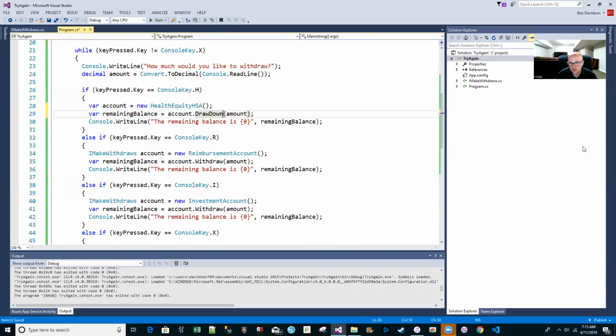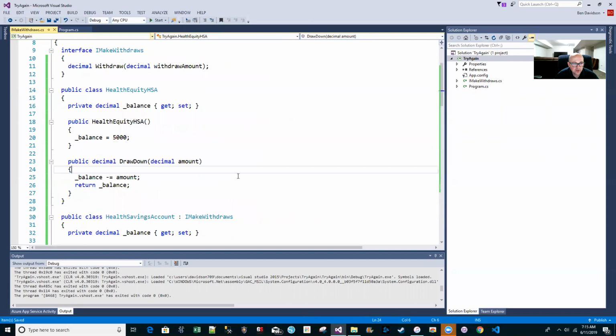And I no longer have a uniform way to work with accounts. I don't like that. Our app team is very expensive. We don't want them writing code. So rather than implementing a lot of changes into our app team, what we can do is we can take this very different health savings account class and we can slap this interface onto it.